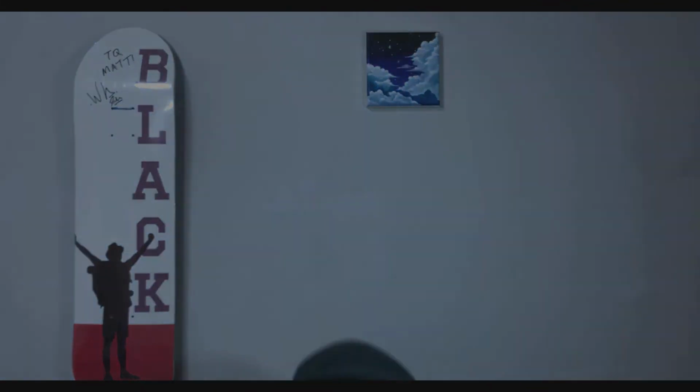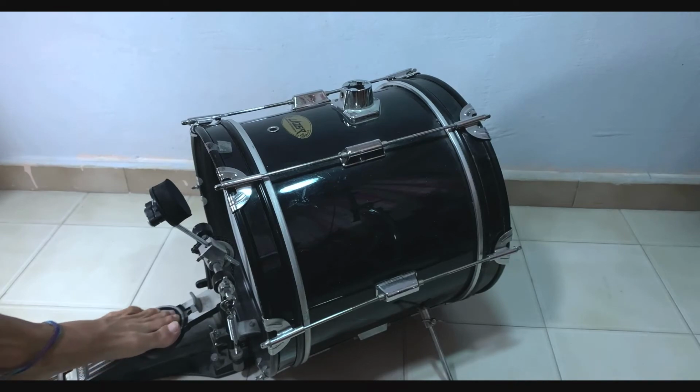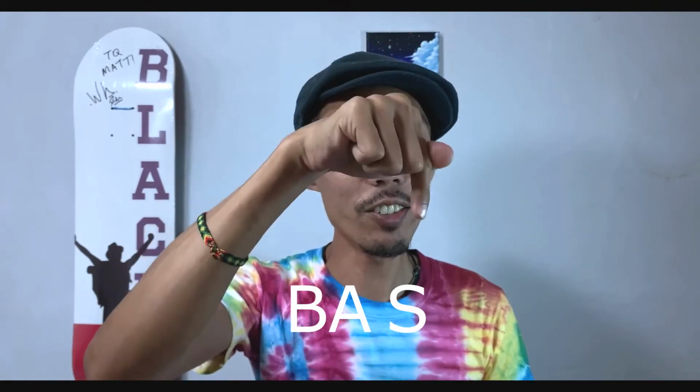Let's take a look at the bass drum. The bass drum. B-A-S-S. The bass drum.